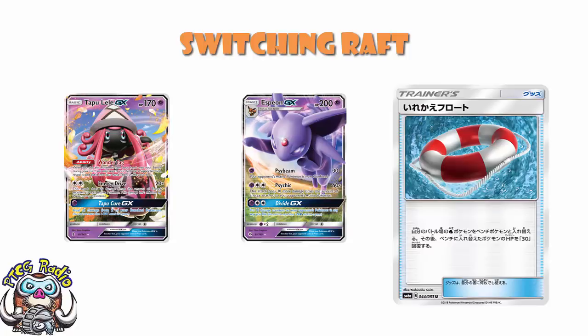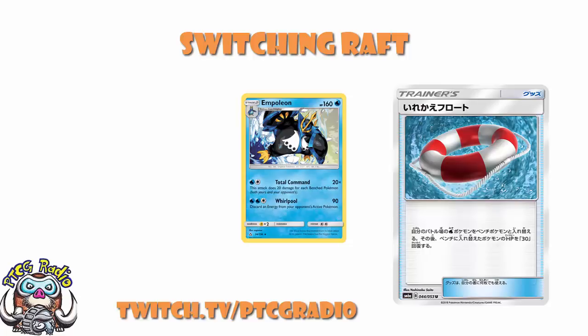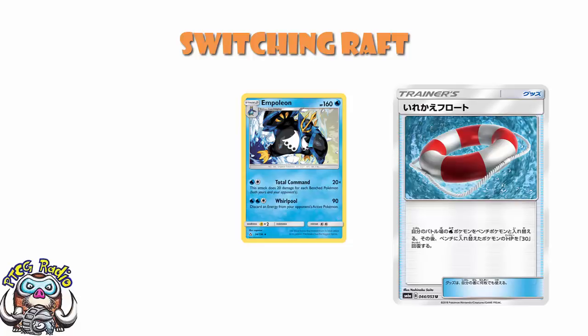One of the things I've been saying about my Empoleon deck that I've been playing a lot on my stream, twitch.tv/PTCGRadio, is that it doesn't have enough switching options. I need to play some switching cards. And when I saw this card revealed, my very first thought was, that's the switching card I need for my deck. Because way too often in Empoleon you need Choice Band.